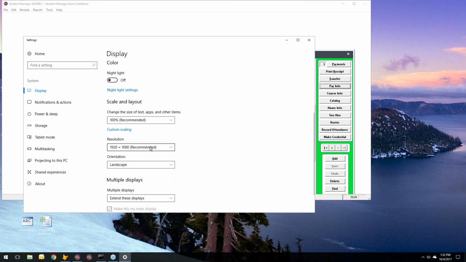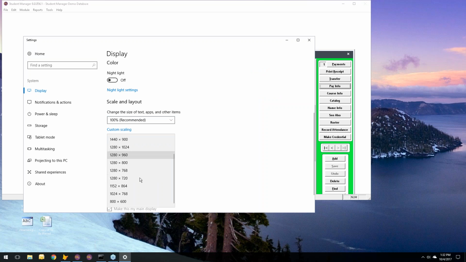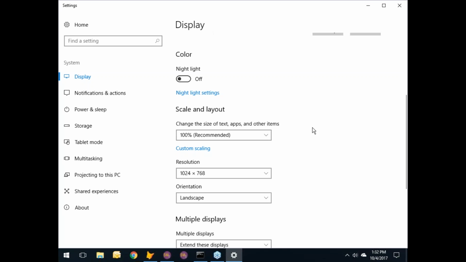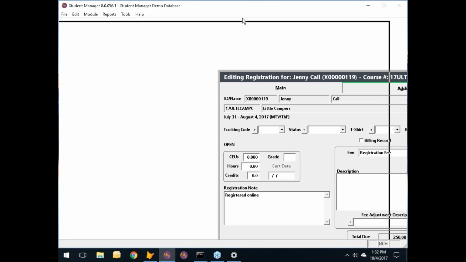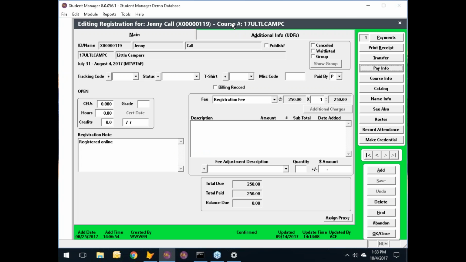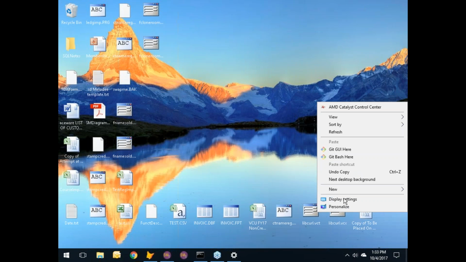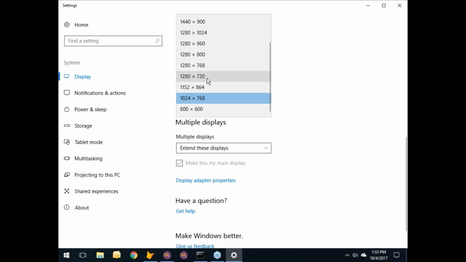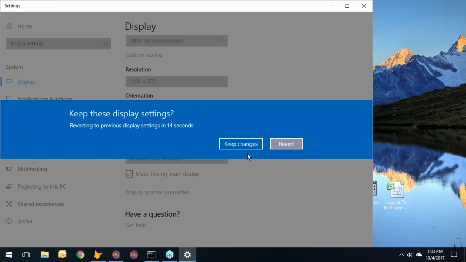I cranked mine down to like 1024 by 768 or something. Maybe 1280.